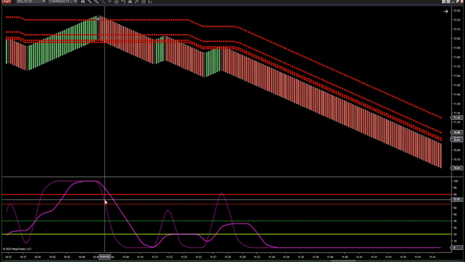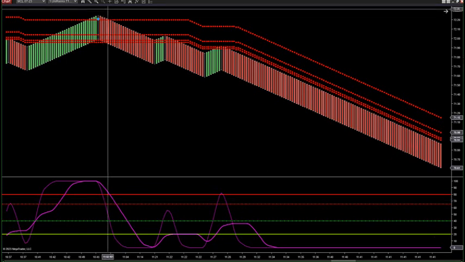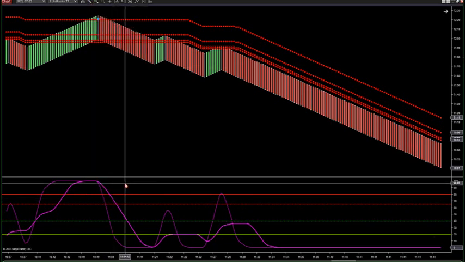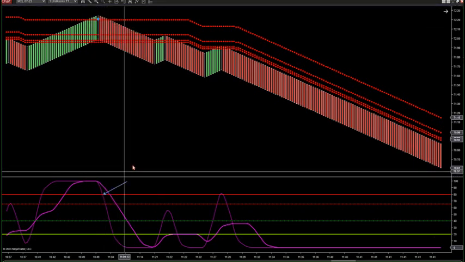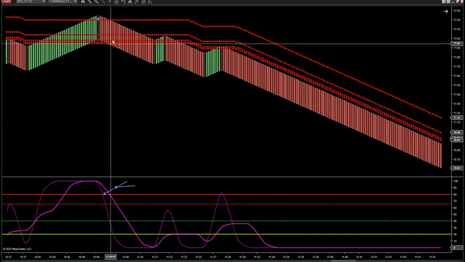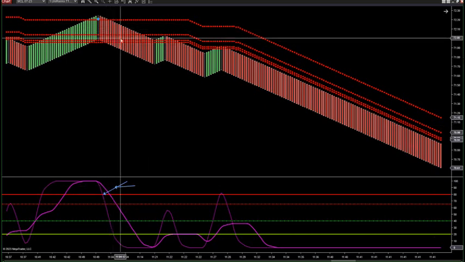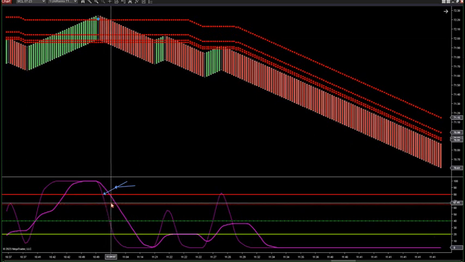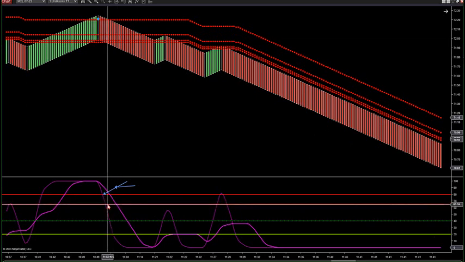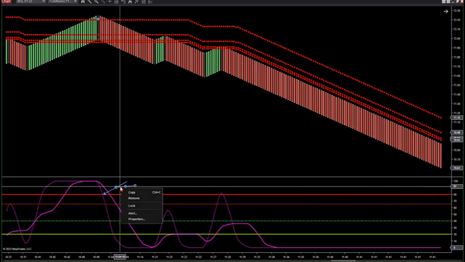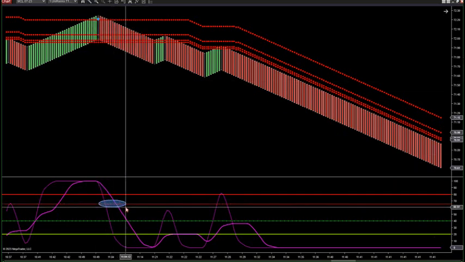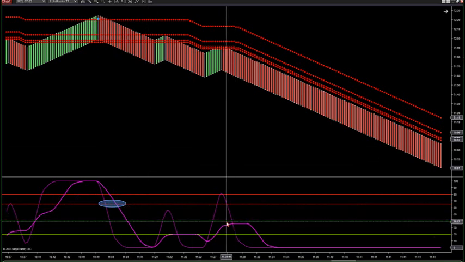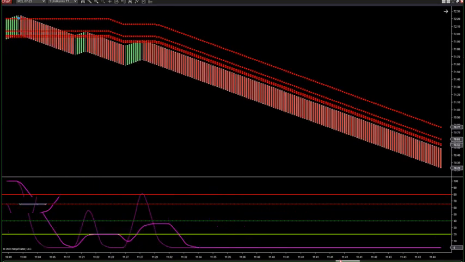Can you pull in with the signal line? Yes, you can go aggressively in with the smaller signal line going below 80, or the larger signal line going below 80. That gets you in right here, this level. Some traders like momentum. They like when these signal lines get below the bull or bear. I have a lot of traders that like to do that because there's momentum. That's called a momentum FZR. It's allowing the signal line to pull you in when you're breaking this threshold on the downside. On the FZR, you're breaking this threshold. But take a look at that trade.